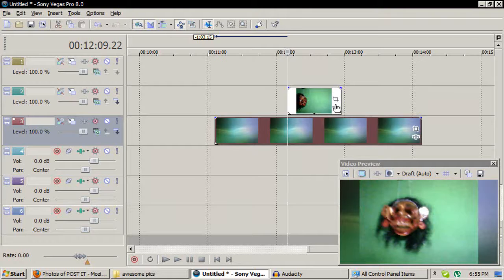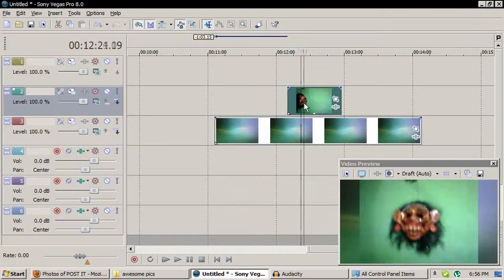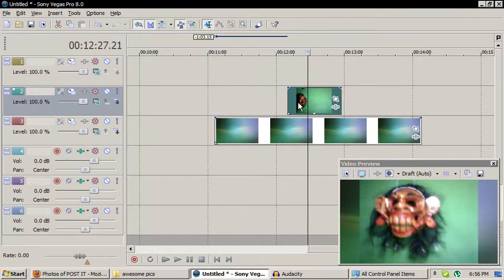Make it like this. Anyway, all right. So here's the stock footage. You drag it onto Sony Vegas, you make some video tracks, and you drag the stock footage right here, which you're recording yourself flying the object.